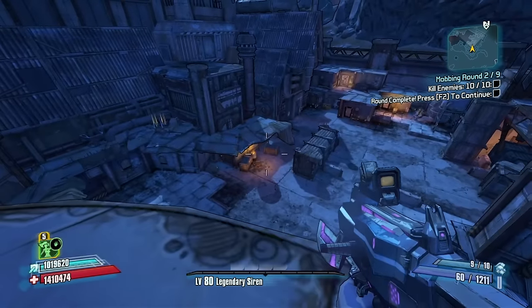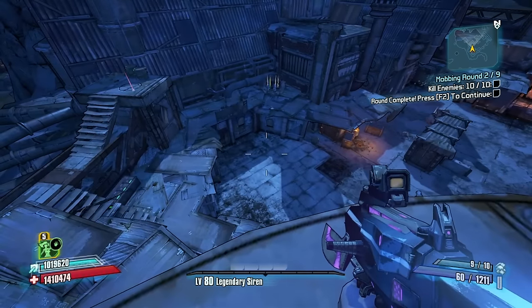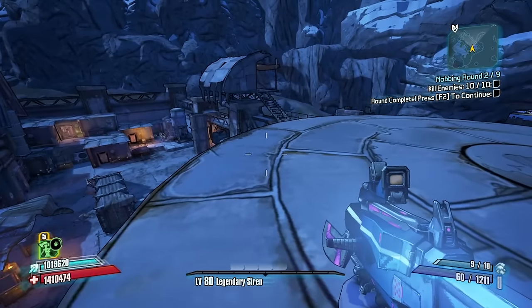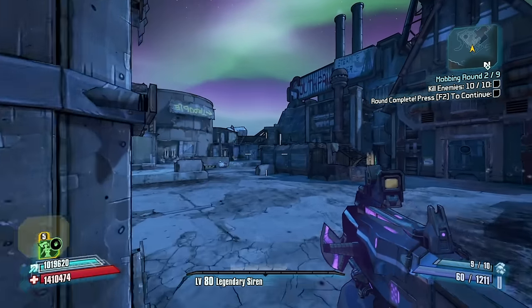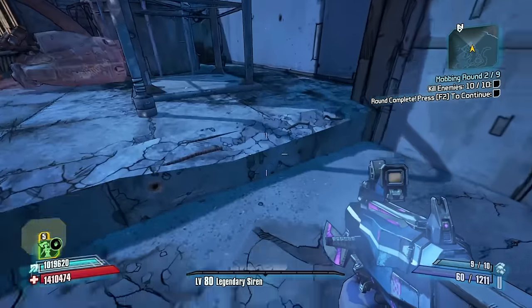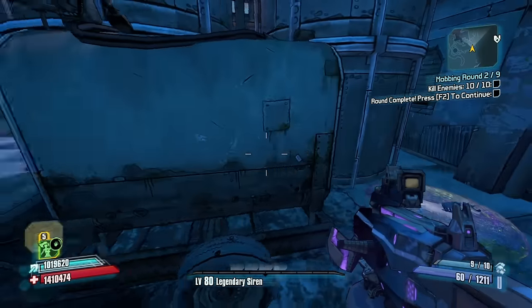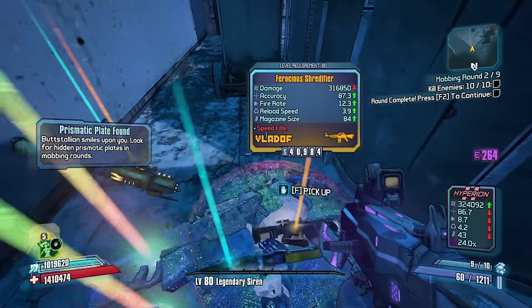I might pause the video and come back after I have found it. So I will see you guys all in a second. See ya. Okay, so I managed to find the pressure plate. If you're fighting in this main section here, you can just get in this back corner behind this water tanker, I'm assuming, and open it up here.